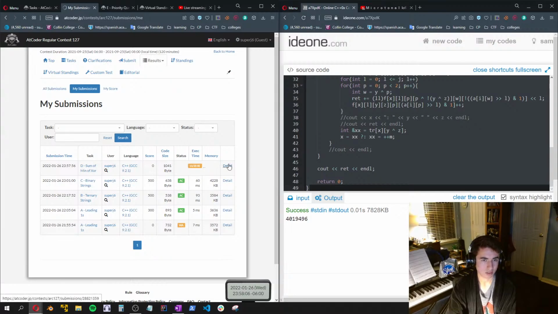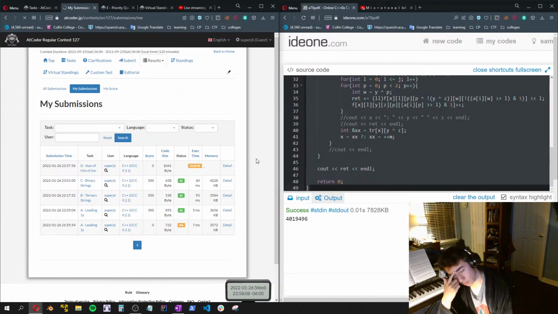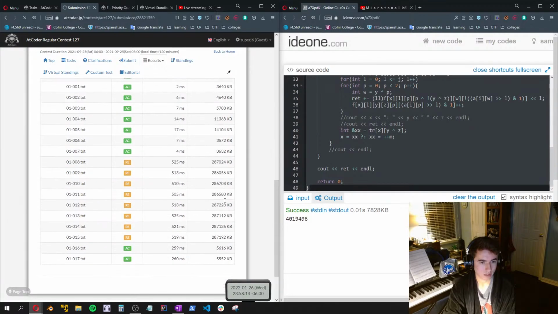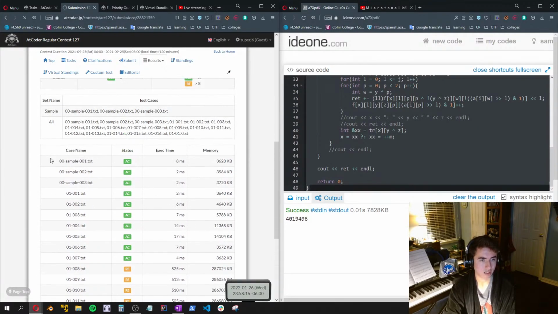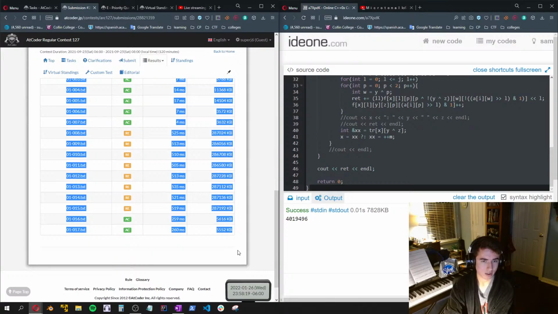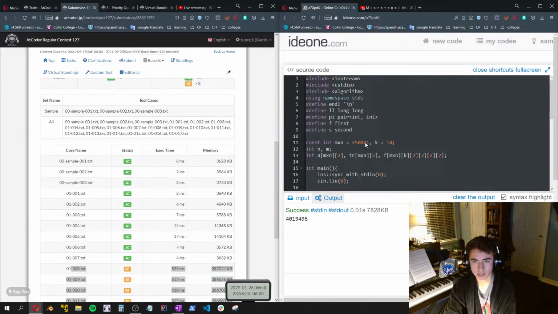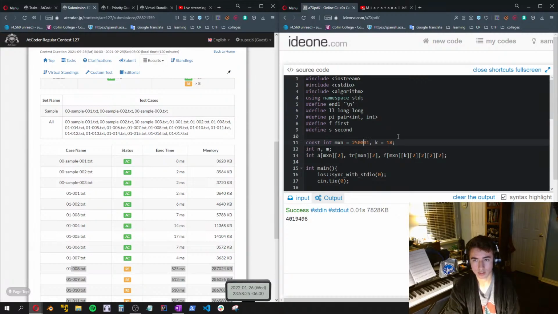Oh, runtime error. Ugh. Too much memory. Okay, so we see our idea was right, but obviously we're using too much memory. Oh wait, no, that just means... Alright, let's change the maximum.